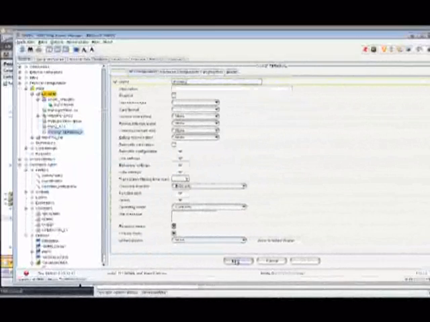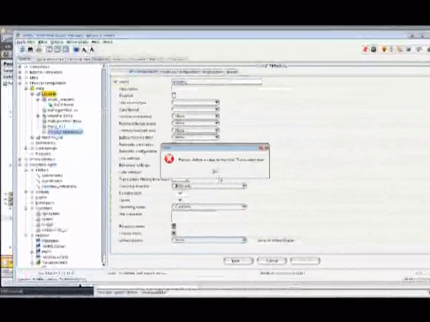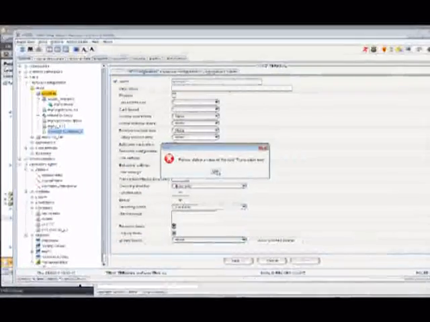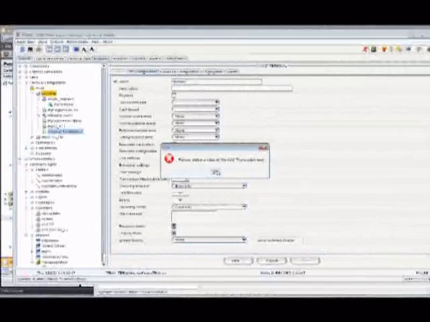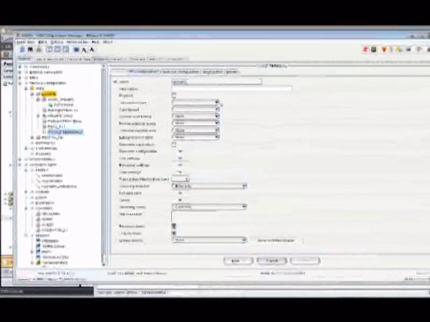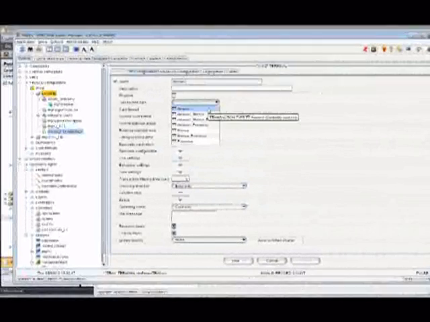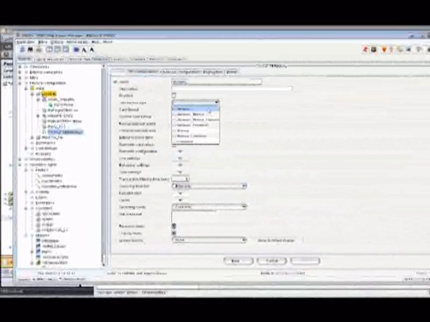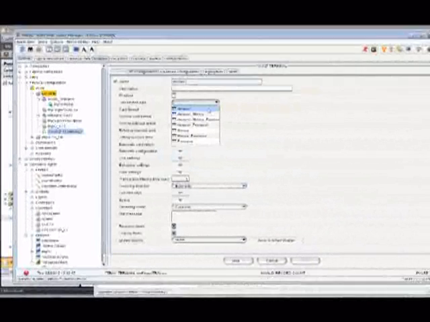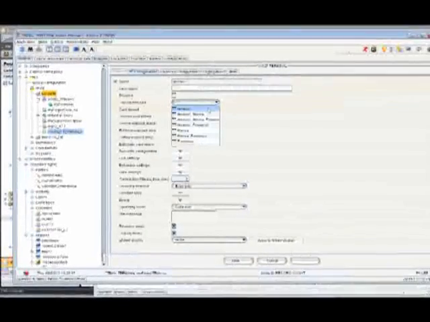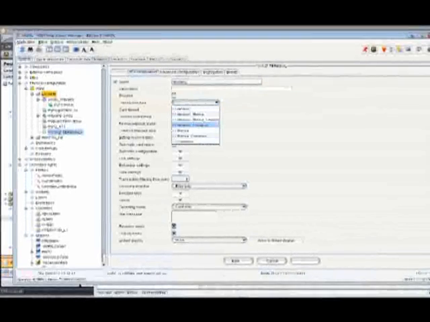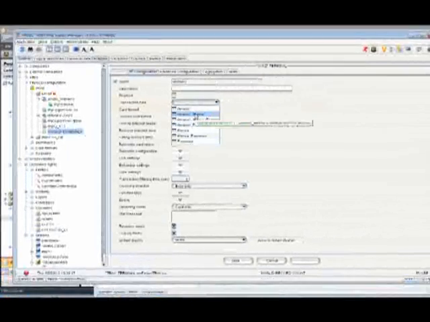Then I can try to save. Let's see what happens. The system always asks me to complete what is needed, and that is a transaction type. Actually, I'm sorry, these are listed in Italian now because I started with this user in Italian. Here I can select if the transaction type is a kind of attendance or access control or a mixture of these two, and even the counting kind of access.